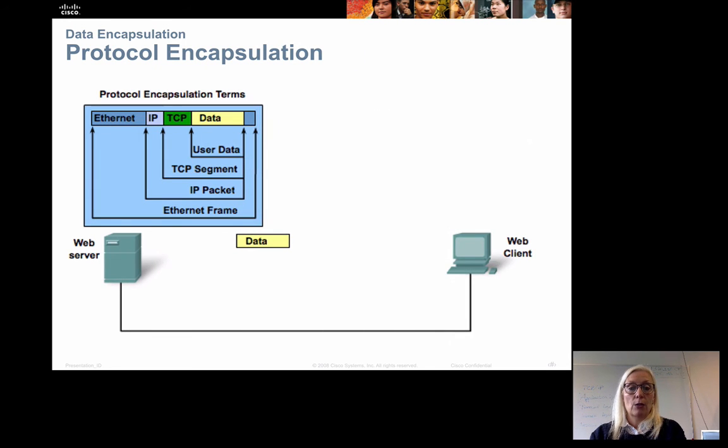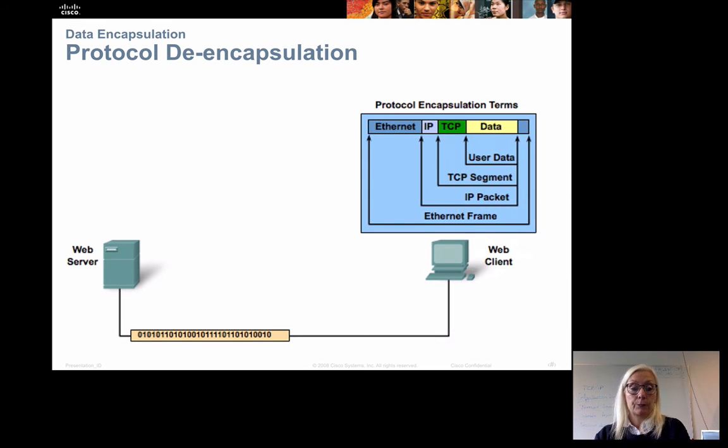So altogether, we receive, for instance, on a web server, a much larger packet than the actual data within it, because we need to add on all these headers to be able to send the traffic from one device to another. De-encapsulation it is called when it's unpacked again.